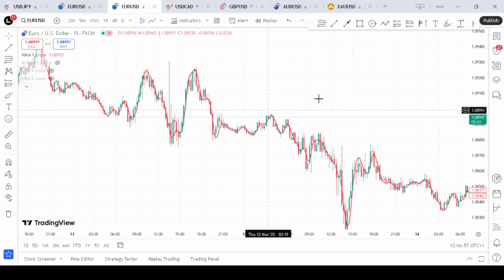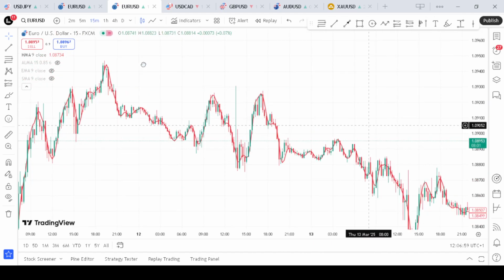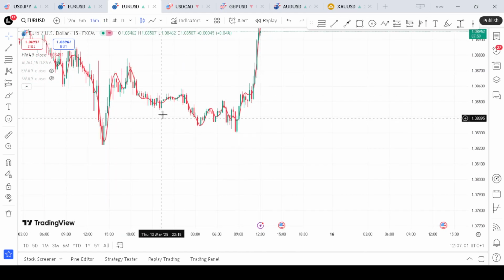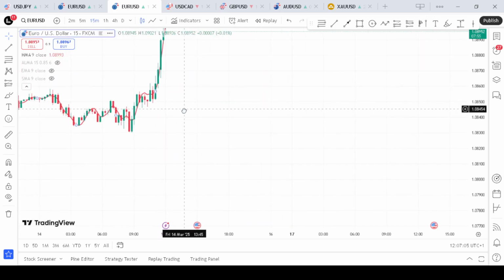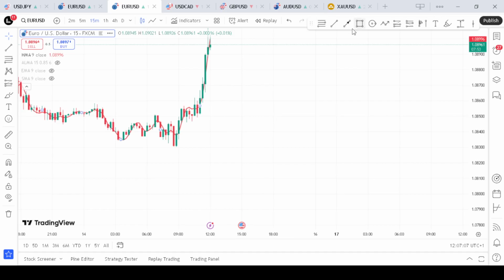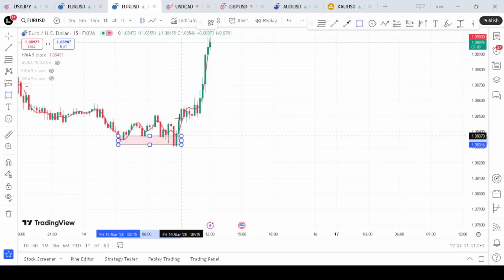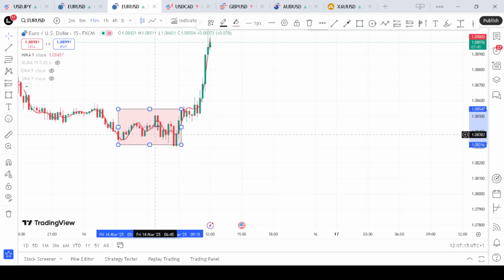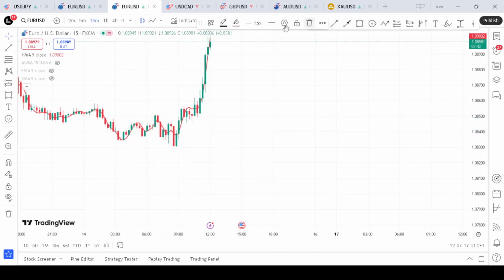If we go to a sideways moving market, we can see that this particular indicator might not be that helpful. Like in this area of the market where the market was moving sideways, you can see how it's following price directly, giving us little to no chance to join this trade setup.